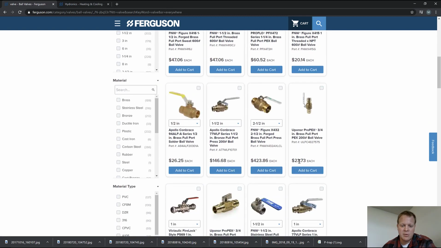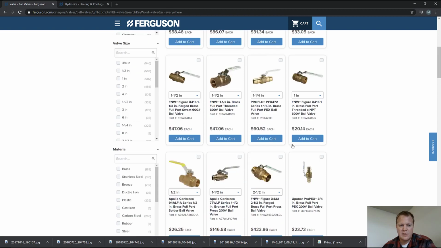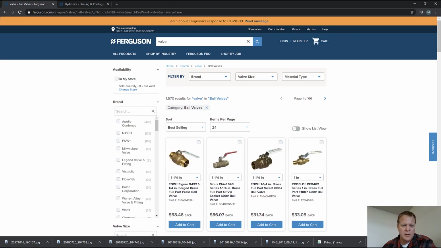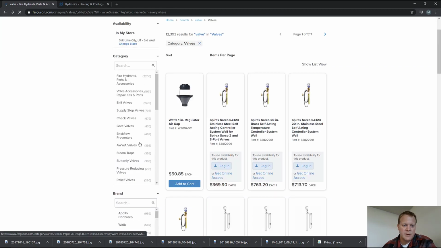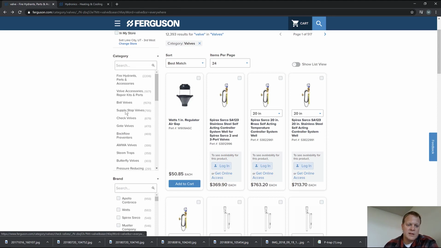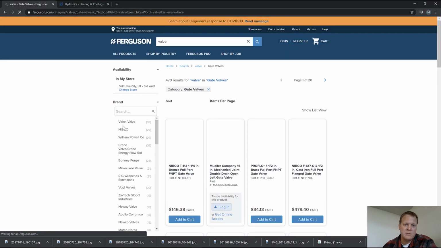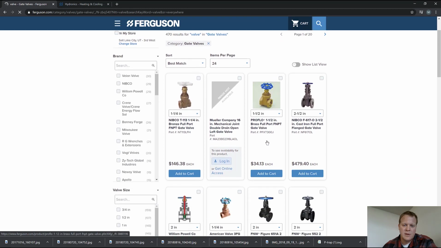You're going to see pressure reducing valves, some other things at the water, but that's about all. But look at all these different types. You got check valves, allows one way. Gate valves work a lot like ball valves, but normally we don't need to go through all these details. But the point being, there's a lot of different types of valves, and I don't know that I know them all. I know a lot of them.